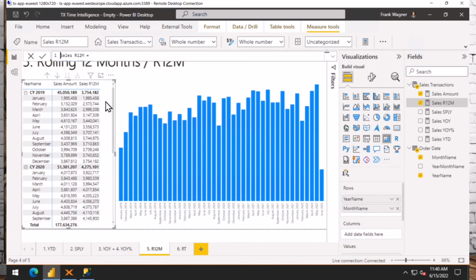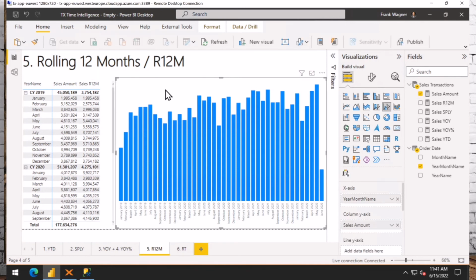to our table. And again, here we can see the actual numbers go from 1.99 to 3.15 million, right? So quite a big jump, but the rolling average is already smoothing it out, and it's just jumping from 1.995 to 2.5 because it will average out such jumps.